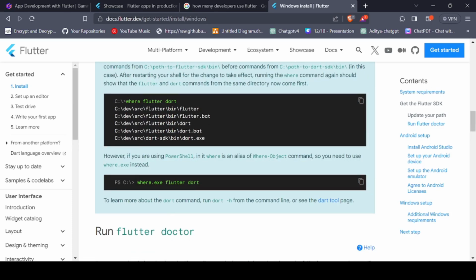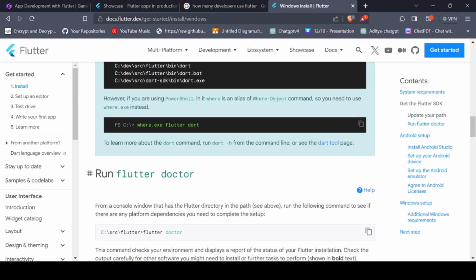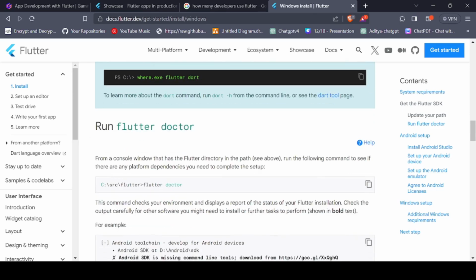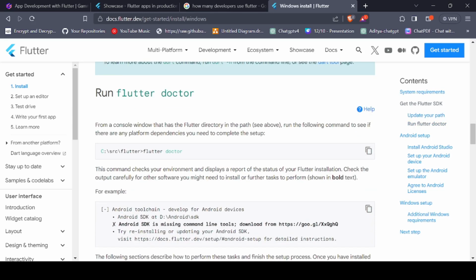And there's a tool called Flutter Doctor. Flutter Doctor tells you which dependency is missing, how many of these third-party requirements are already installed, and what is left. I can give you a demo of Flutter Doctor, but let's leave it for the next video itself.